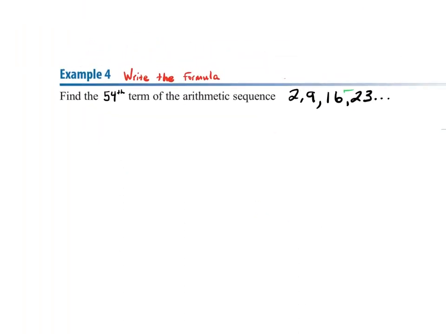Write the 54th term of the arithmetic sequence 2, 9, 16, 23. This is important because what does that word mean? It's going to happen every single time. Add or subtract. Okay, that's important. Now, there's 2 ways you can do this. I'm going to show you guys both ways. I personally like to do it like it's an equation for slope-intercept. That's just me. But you can do whatever you want. First thing you have to do, guys, is you got to find out what the rule is.